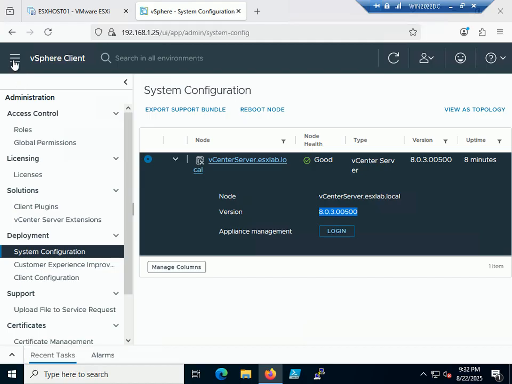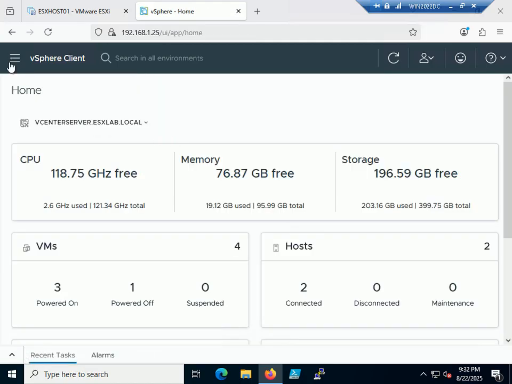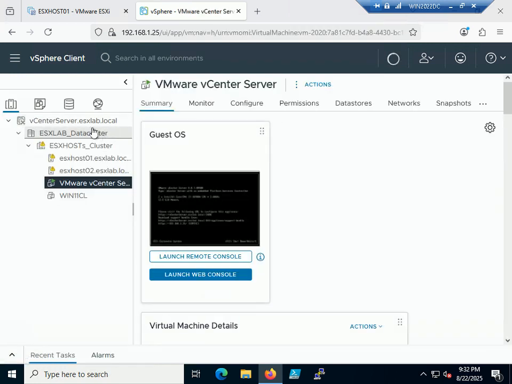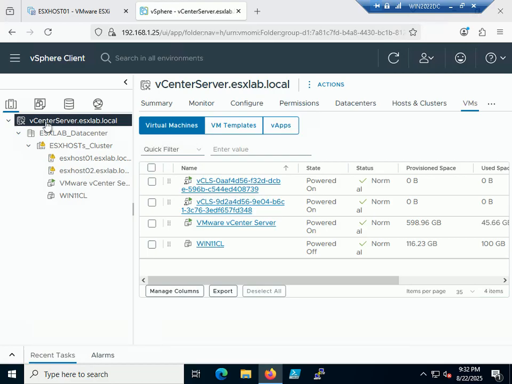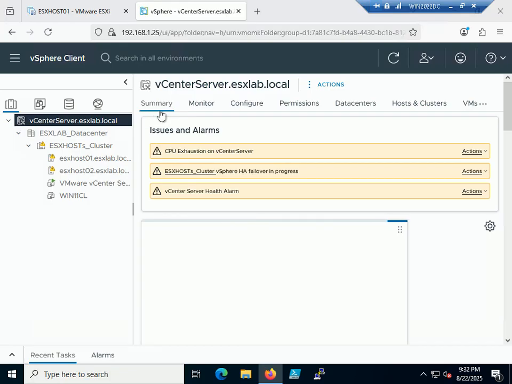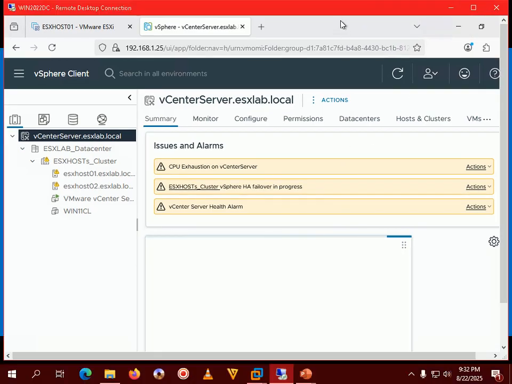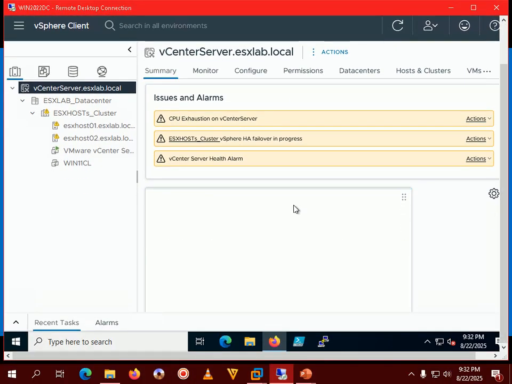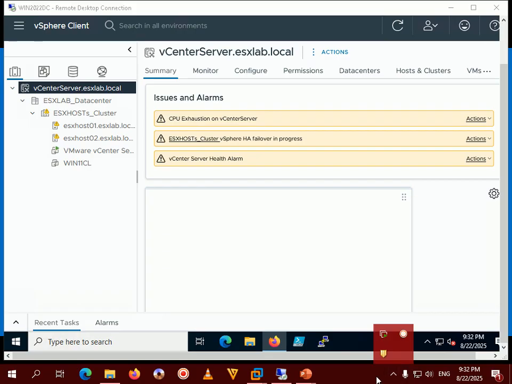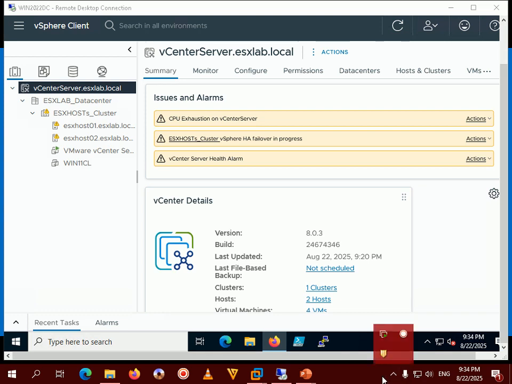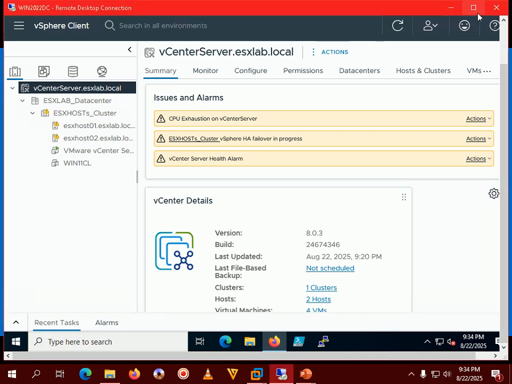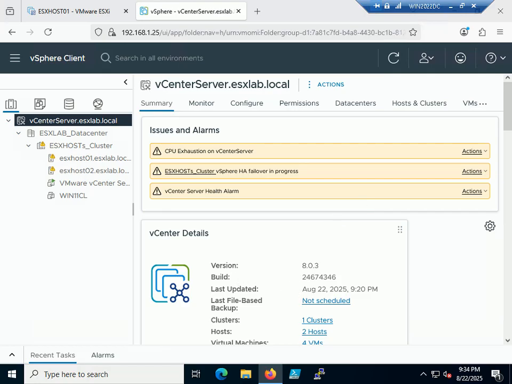And now one more last option that we can see over here. We can go to the inventory option, and here we will click on the topmost vCenter container, and here we can click on Summary. Again, it will take some time to load, so let's wait for that, and then it will show the latest version over here after 1 or 2 minutes after loading or refreshing this particular page.